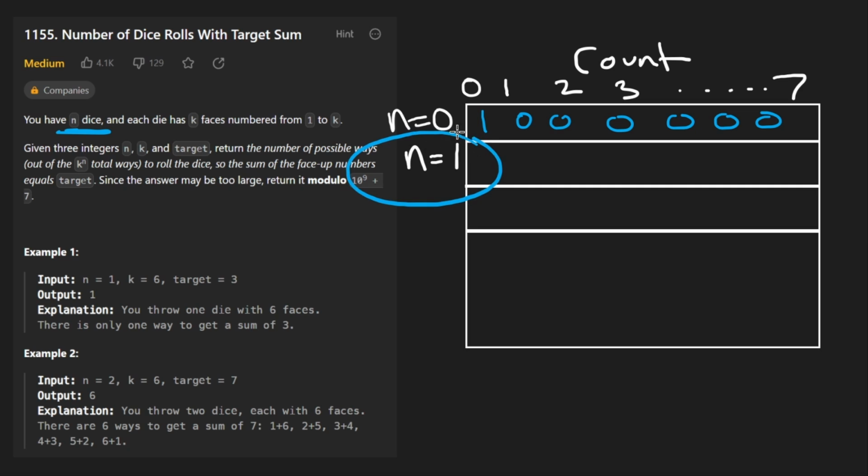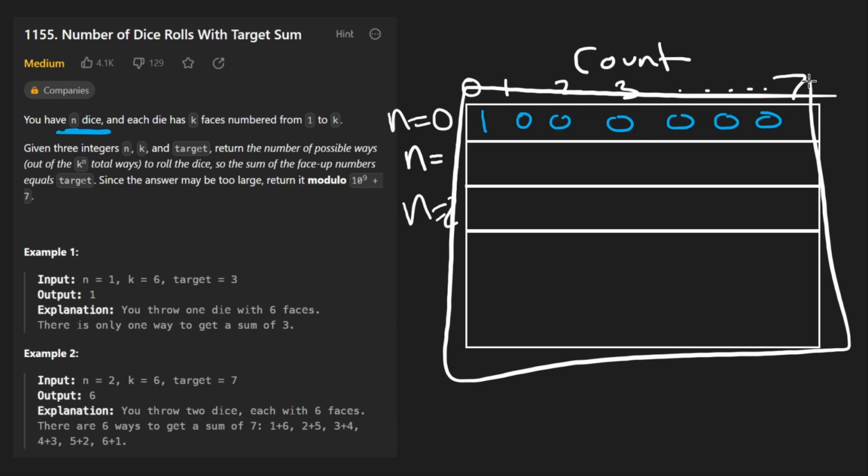And the reason we're doing that is because then that'll make this math work out pretty nicely. Because now when we fill these values in, if we rolled a 1 with the first dice, we would look at all of the previous values. They're all 0, so we can't really put anything here, but we see a 1 in this spot, so then we'd put a 1 here. And if we rolled a 2 with the first dice, again, everything is 0, but there is a 1 here, so we'll put a 1 here. And that's how we'd fill in pretty much all of these.